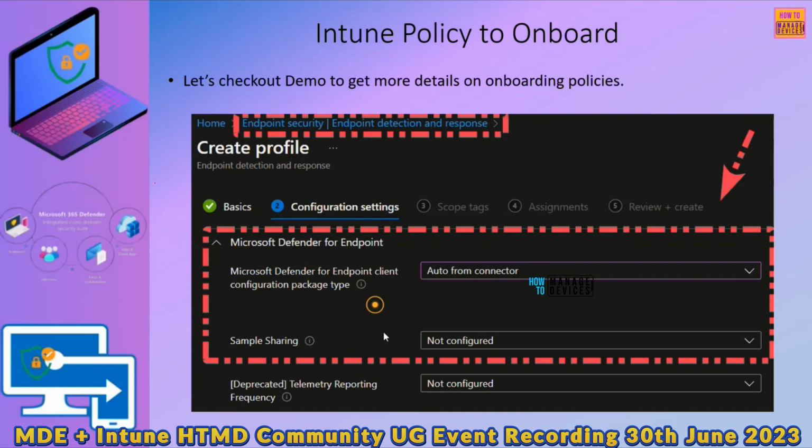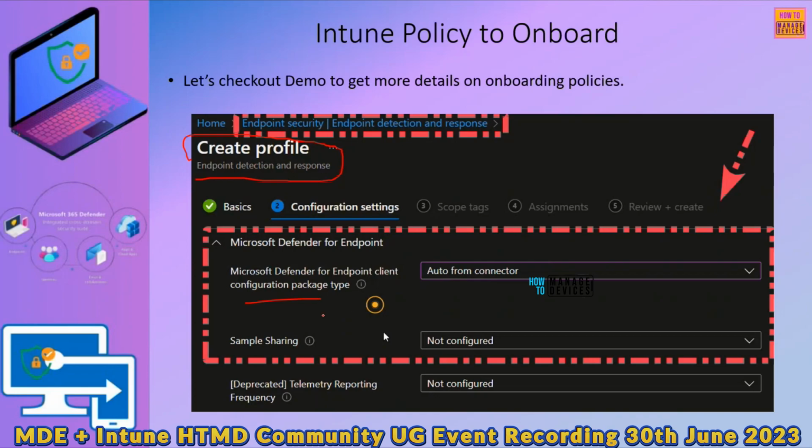If you go to endpoint security, and select the endpoint detection and response profile in the template under endpoint security, then you would be able to see these options.